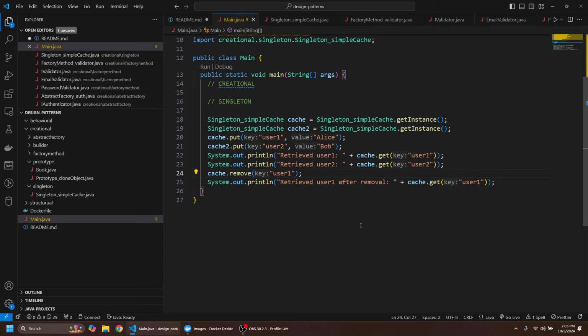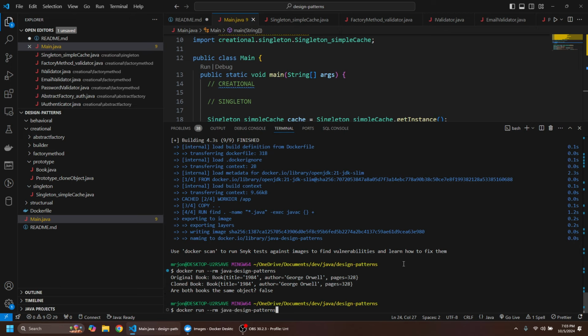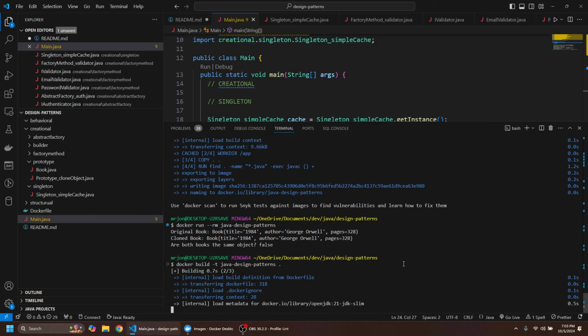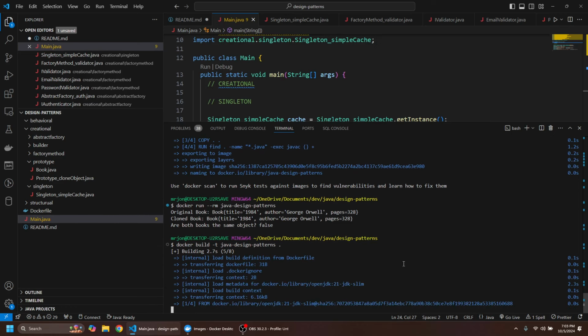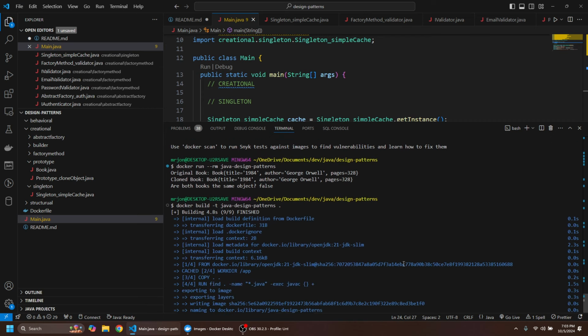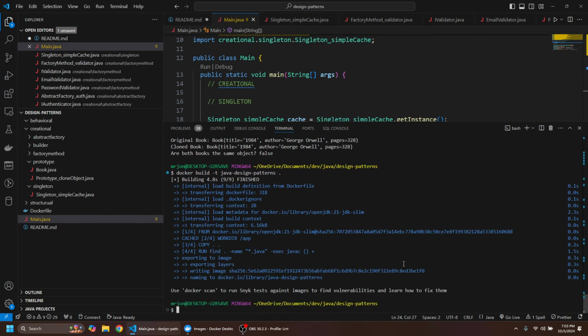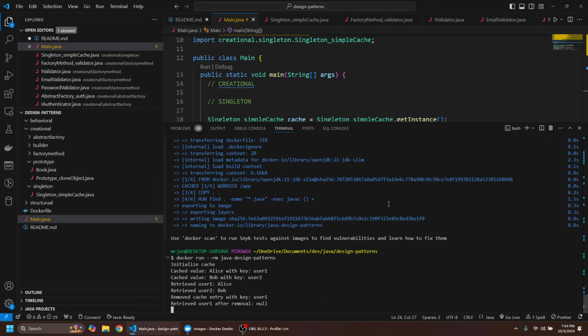So I'm just going to go ahead and run this, and I'm using Docker, and it's a very simple Dockerfile. You can just get it from the GitHub. I'm just going to build this, and all it is is a Java 21 server. I didn't want it to clash with the Java versions on my computer, but if you have Java on your computer all set up nicely, you wouldn't have to do that. So let's just go ahead and run this.